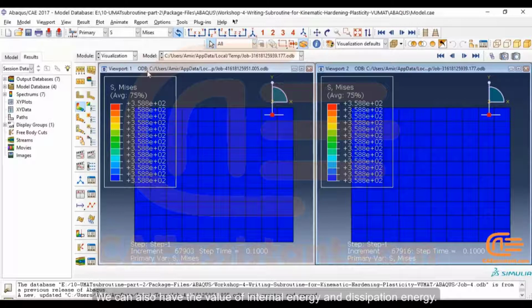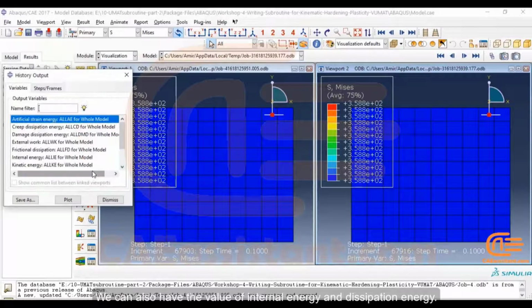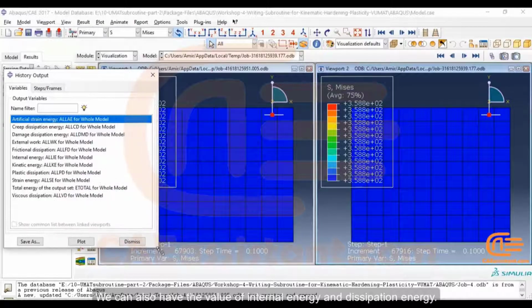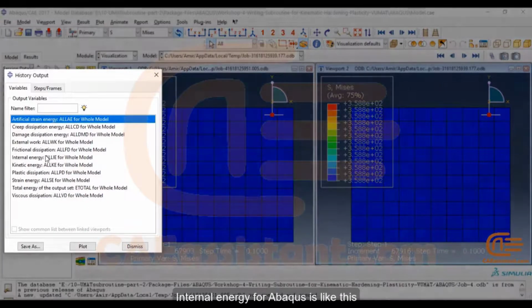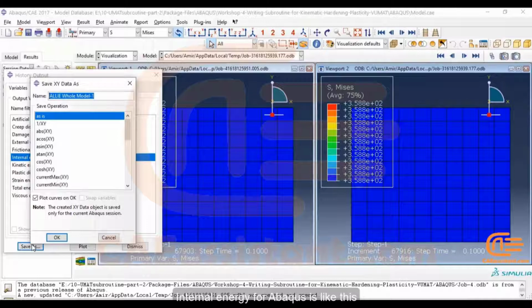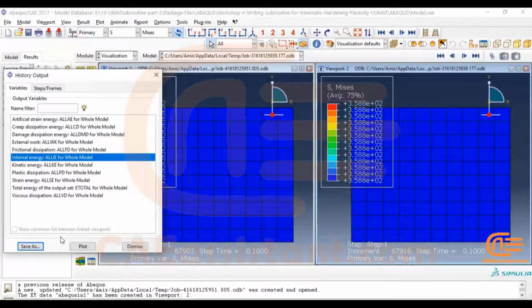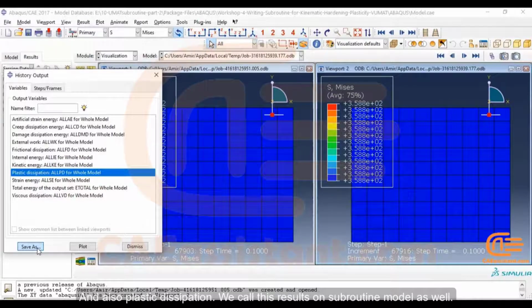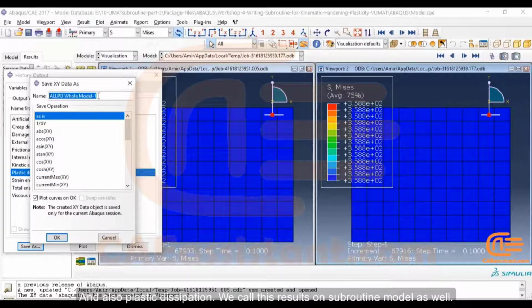We can also have the value of internal energy and dissipation energy. Internal energy for Abaqus is like this. And also plastic dissipation.